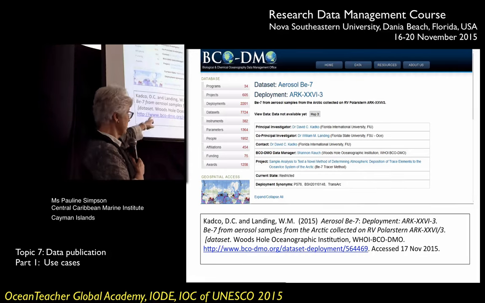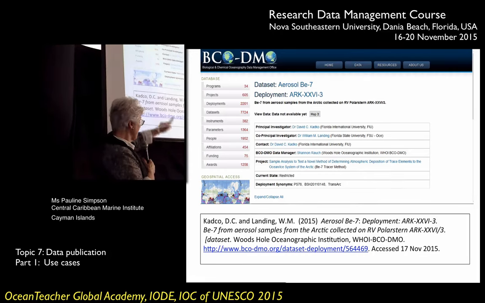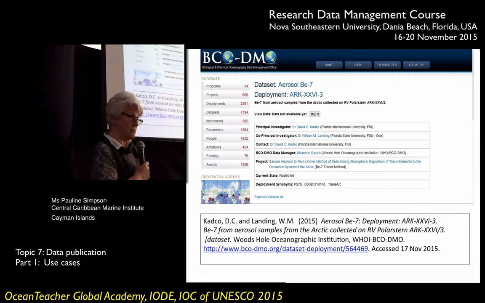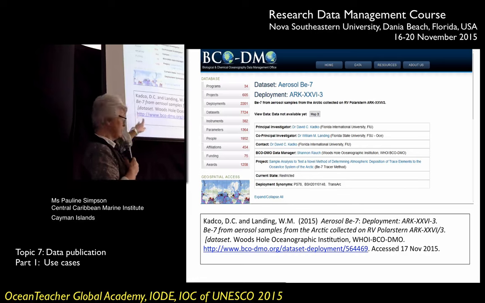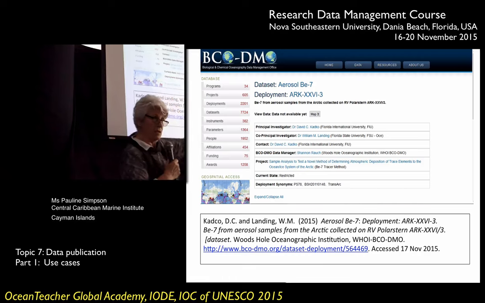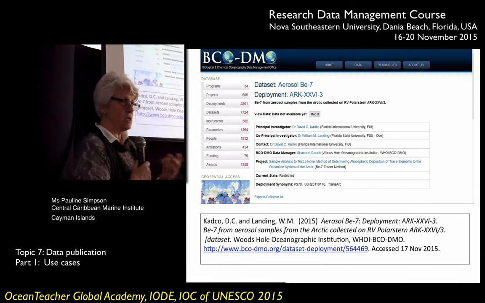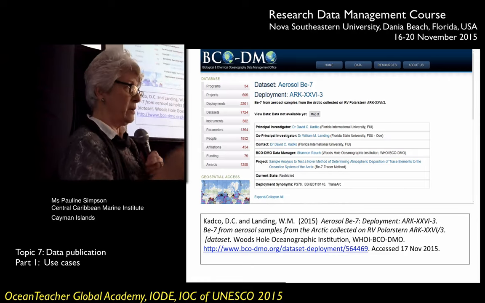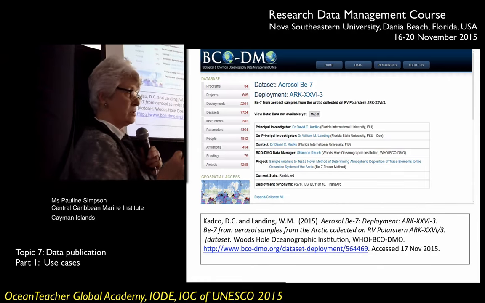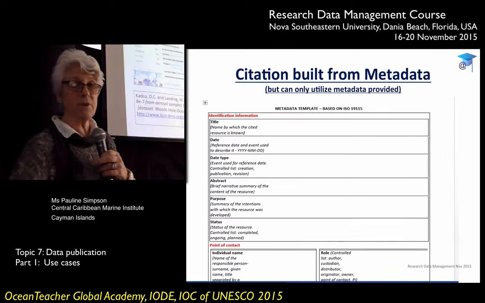The repository is BCO-DMO. This is the URL that you got for the record. This is the landing page URL, the BCO-DMO. And I accessed it yesterday. Okay. Now what you will find, some citation formats put available, colon, in front of this, and accessed, colon, and the date there. So formatting citations vary. But I think what is important is to get the right elements into the data citation, okay? So that's the first one.